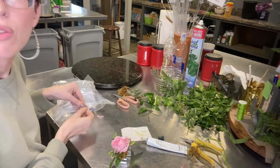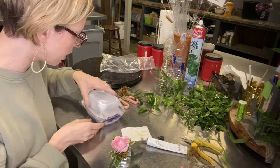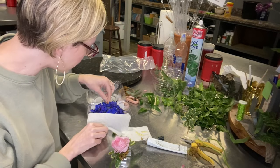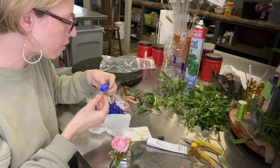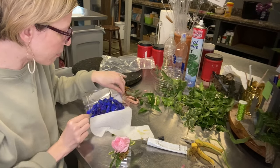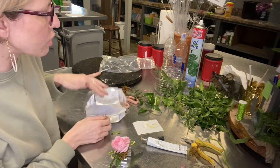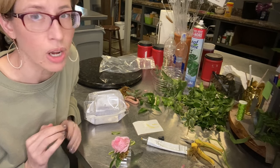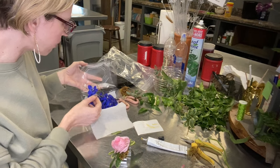I forgot. Okay, so if you follow Passion Flower Sue or Hitomi Gilliam or I don't know who else, you might have heard of their little hydration chamber or whatever they call it. I pulled these little florets off of delphinium yesterday, and I put them in what Passion Flower Sue McCleary, I think that's her last name, calls a hydration chamber. I just put the florets in there, spritzed them with water, and covered them with a wet paper towel. I used a corsage box. I would really suggest a Tupperware or an airtight container, but all I had up here was a corsage box. So I put them in a corsage box and then a Ziploc bag, and it keeps them hydrated overnight.